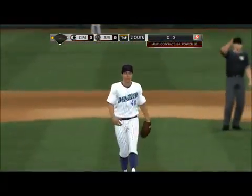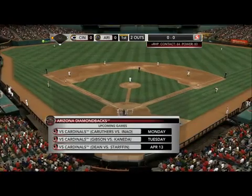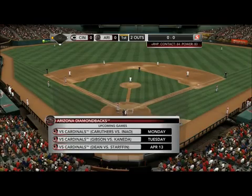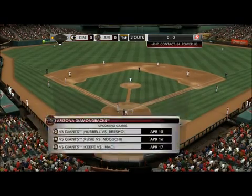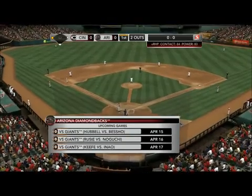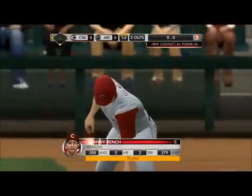Look at the Diamondbacks' upcoming schedule. Tomorrow they'll conclude the Cincinnati series. They stay home for another series, the St. Louis Cardinals. That's a 3-game series. Then they'll get in the ring with another National League West team, the San Francisco Giants. So a lot of home games on the way. The fans will have a chance to see their guys many times over in the next couple of weeks.